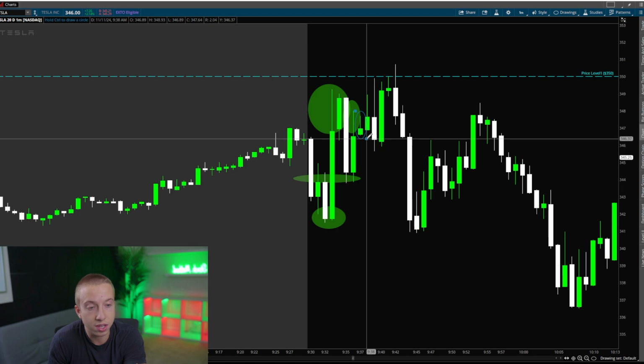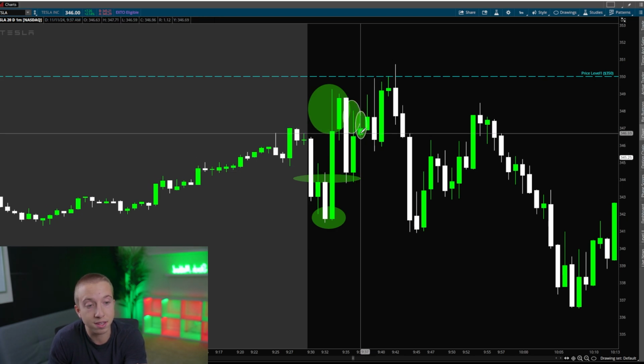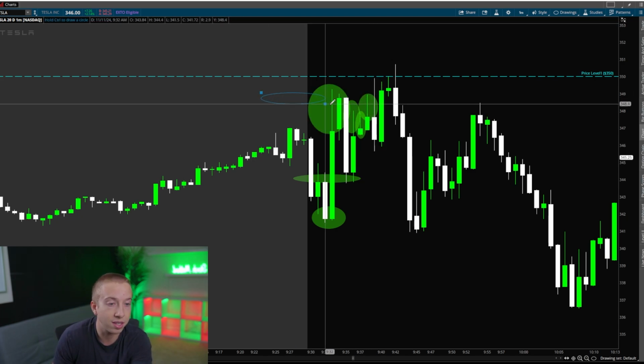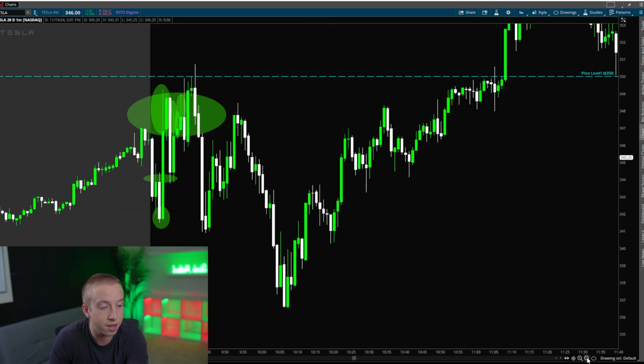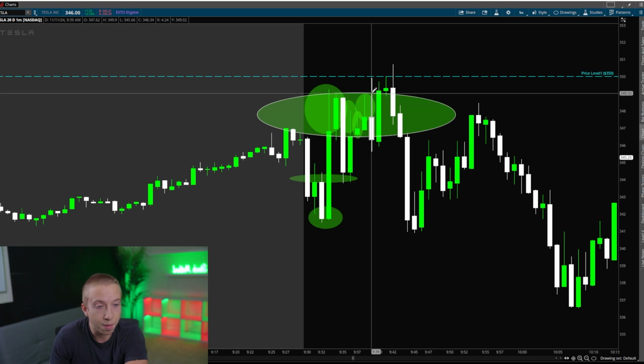And then you could also see the body of the candle. Look how small that is. This was bigger, but then it got smaller. And this is a little bit bigger, but then we have a bigger wick, showing us that these sellers are still trying to take control in that area. Not confident enough for me to take any sort of move. Next thing you know, we come back up.